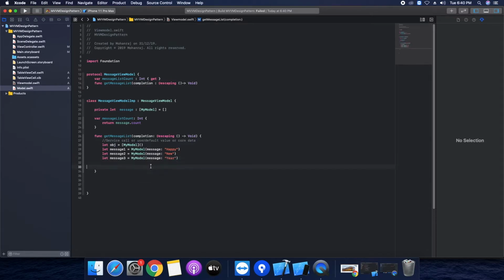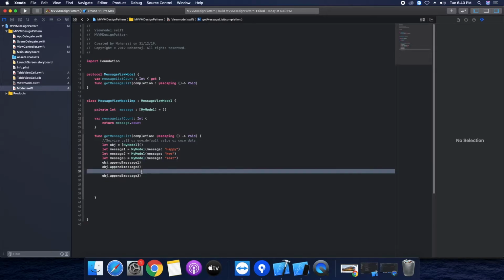Yes, the 3 strings are available, and we just need to append these in our object. So let's keep object dot append new element of message 1 first, and it's going to continue for message 2 and message 3.